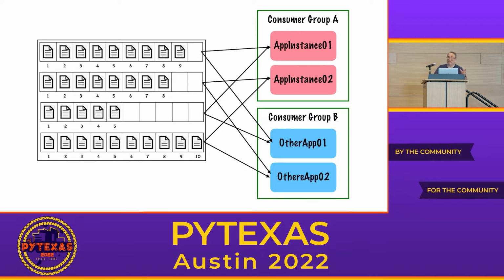And you can also have multiple groups. They're independent of each other. They can read at their own pace. They can read starting at different places. They don't affect each other in any way. Again, the data is durable, and it's independent of the consumers that are reading it. That's consumer groups. Okay, that's it for Kafka.